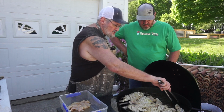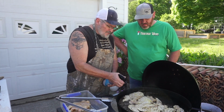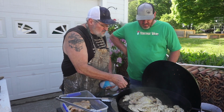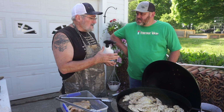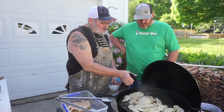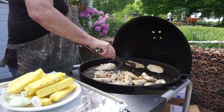To help with your moisture, you're going to come back with your spritz bottle and just give it a good once over. Like I said, you can use fruit juice, you can use wine and water, you can use an ale, you can use just some vinegar and a sparkling water. It's going to impart a little bit of flavor, but it's just to keep your chicken moist as the heat's on it.